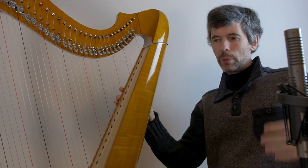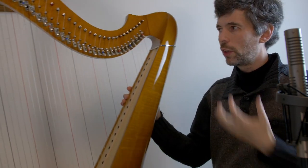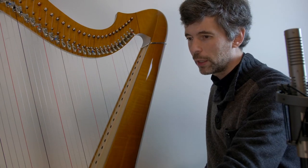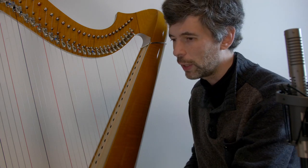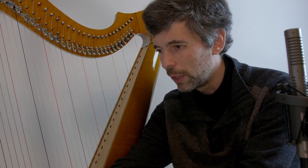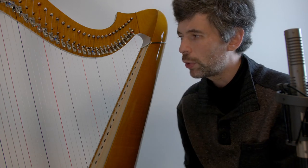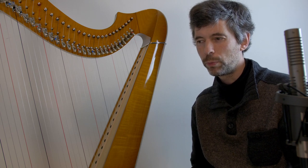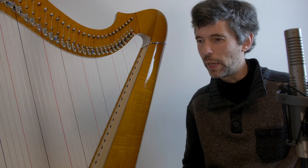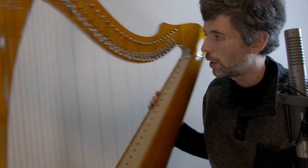Just before I turned the camera on, I kind of liked those five notes. So that's going to be my starting point. I've got a piece of manuscript paper and my pencil, so I'm going to jot that down very quickly. When I'm doing something like this, I jot everything down pretty messily, and then try to transfer it to Finale, for example, before I forget what I meant sometimes as I write things down.